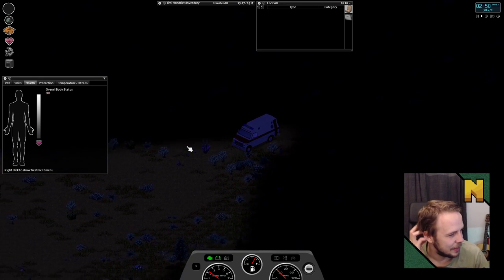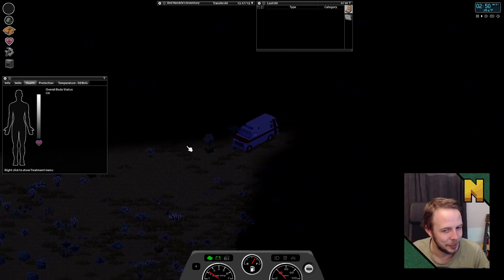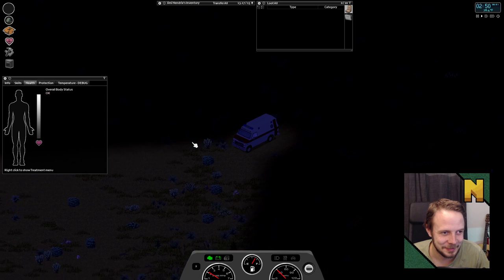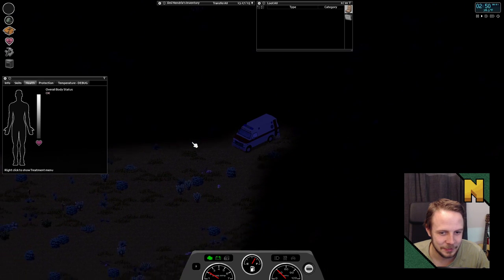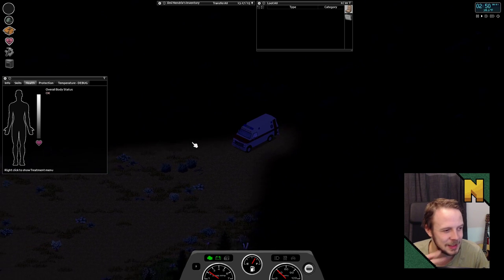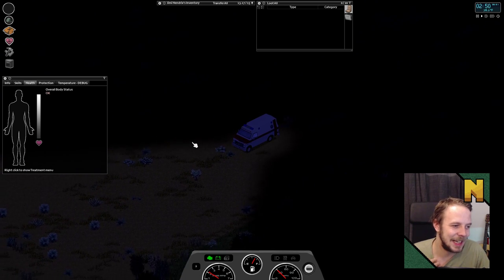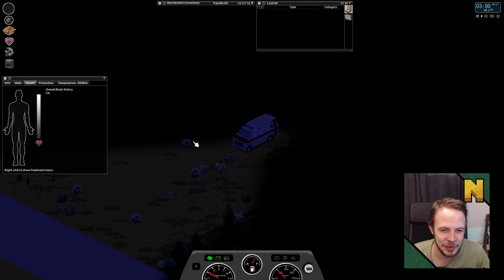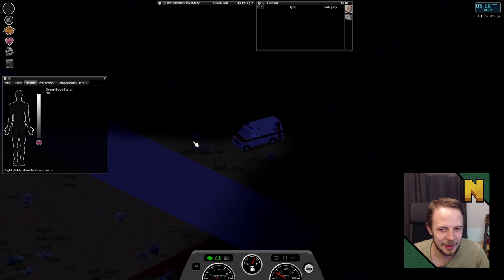I guess we want to make these trips count, don't we? We do want to try and make them count. So I wonder if there's anything else that we really need. Like, if we could find a load of ice cream and things like that, I think that'd be amazing.